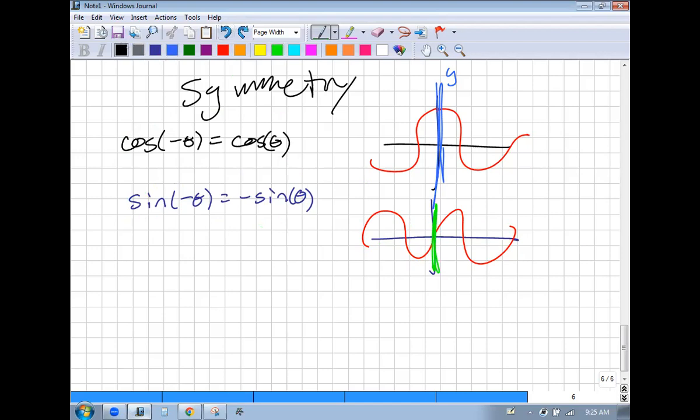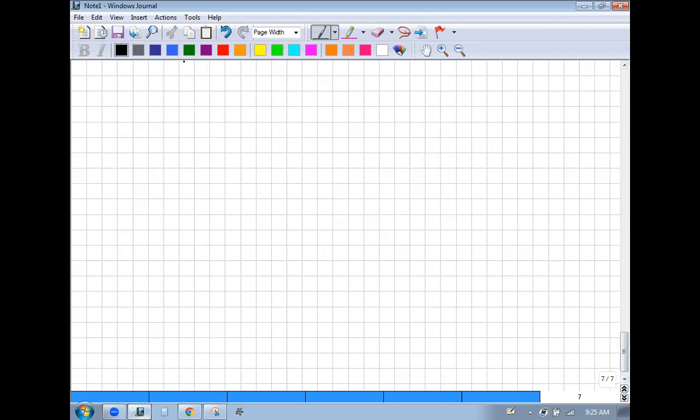So we want to look at the same thing in polar coordinates. Now, there's three different tests, all right? What if you take both your coordinates and switch them to the negative version? What does that mean? If I make r negative and theta negative. Basically, if I have an equation and I switch r with minus r and theta with negative theta and it gives me the exact same equation, like all those minus signs just fall out, then that would be a symmetry, all right?